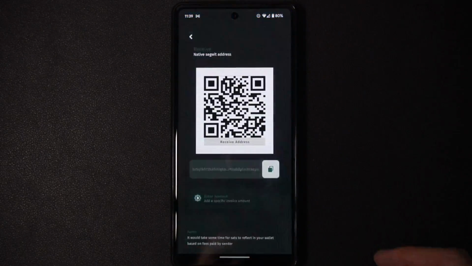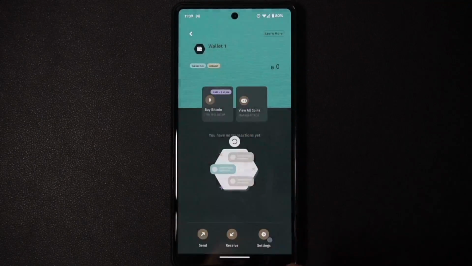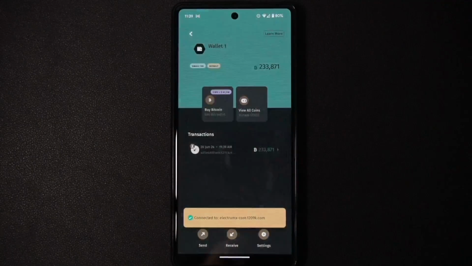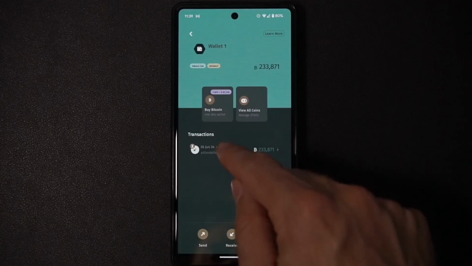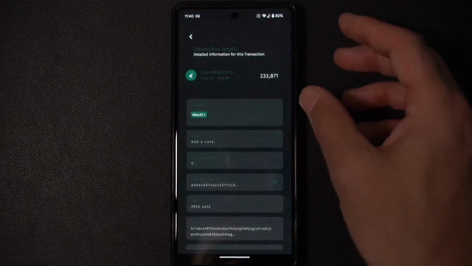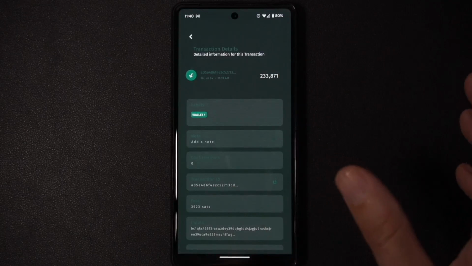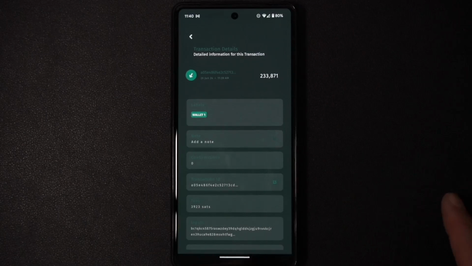I'm going to go to Keeper, and we'll back out. And to refresh, you simply drag down on the screen, and there we go. We can see a pending transaction. So when I tap on that, there's a little hourglass on the initial one, but it says, hey, this is your balance coming in. These are in sats. If you're unfamiliar, there are 100 million sats in a single Bitcoin. It is like the pennies to the Bitcoin dollar, but there's a lot more pennies in a Bitcoin.